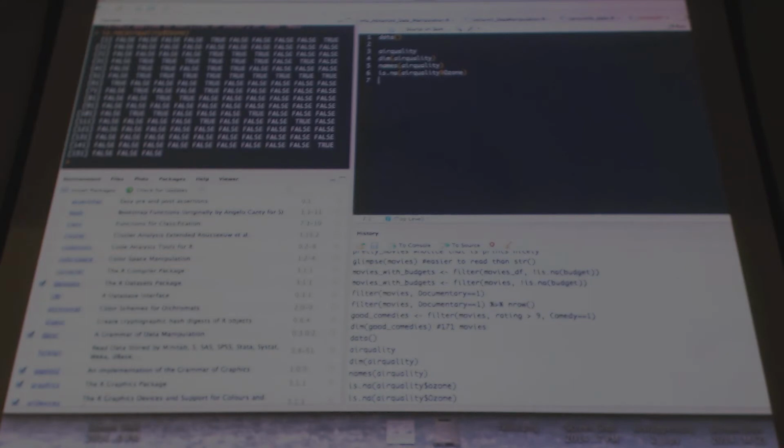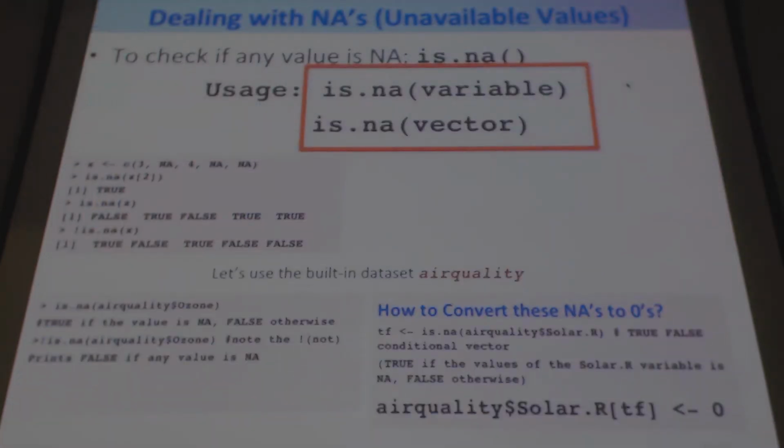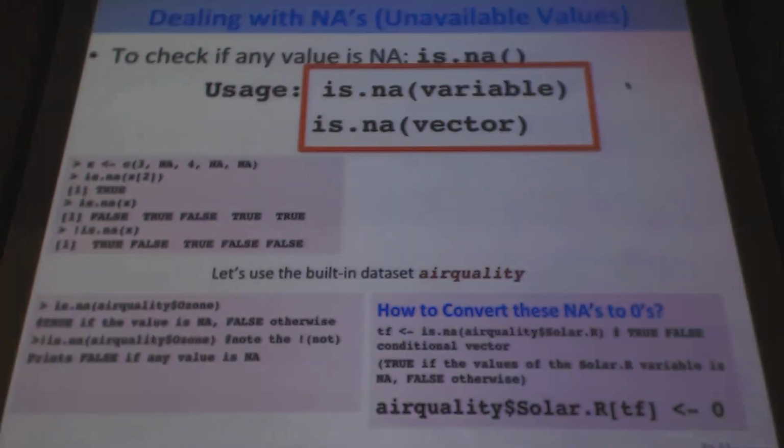So for whatever reason, if you're going to do some mathematical operation, let's say we're going to calculate the mean ozone level for all these data points, first we have to take care of this. Sometimes your function knows to throw it out, otherwise it may trip and give you an error, therefore you have to take care of it. That's how is.na works. I won't spend more time on that. You can create a TRUE/FALSE vector and then go through this, but all this code is available and you can look at it. I'll put it on GitHub also if need be.